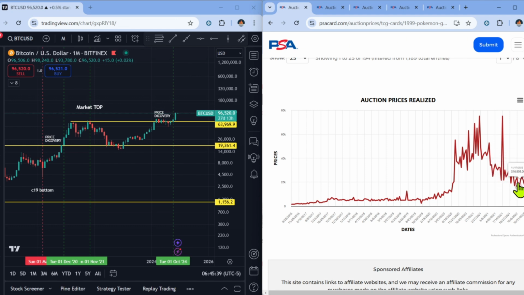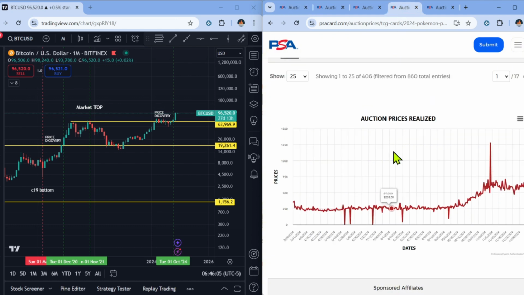So we can look at this vintage and ask the question, is it going to come back? Maybe not. Is it in a good buying zone? And you'd have to say it is, because we're way off the highs and we start to see a bit of a bottoming signal in the PSA 9 first edition Charizard. So we're just hovering around these lows. But then I have to ask myself, well, if the money's not going to vintage, where's the money going?